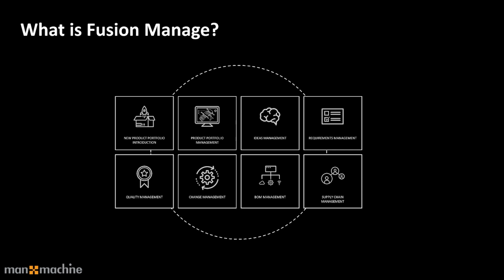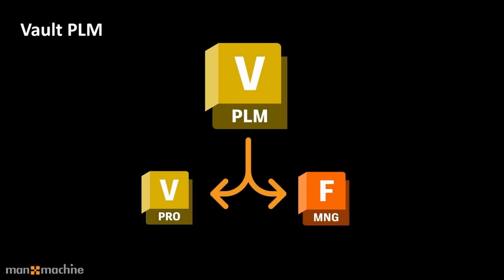So let's jump into what this is. We have Vault PLM, which for a lot of already pre-existing Vault clients is going to be your entry point for Fusion Manage, because this is a very cost-effective way to get these additional tools added to your pre-existing licenses. So Vault PLM contains a Vault Professional license as well as a Fusion Manage license. Now, the reason that this is so cost-effective for users who already have Vault is because it bundles these licenses together. If you were to purchase Fusion Manage licenses separately from your Vault ones, the cost would be considerably higher. Now, for a lot of users who are going to be introducing Fusion Manage, they probably already have a Vault Professional license, which is why this Vault PLM license exists in the first place.